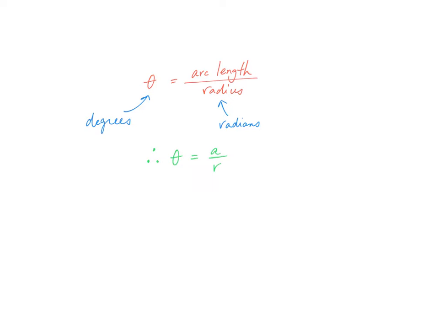We have always measured our angles in degrees, so you'll notice that theta is degrees to us. But what we need to do is convert it into radians. So we're going to change it into a ratio of arc length to radius. And so you see in green a short form relationship that an awful lot of people will use: theta equals A over R. My angle is arc length over radius, and anytime I calculate arc length over radius, I am calculating radian measure.